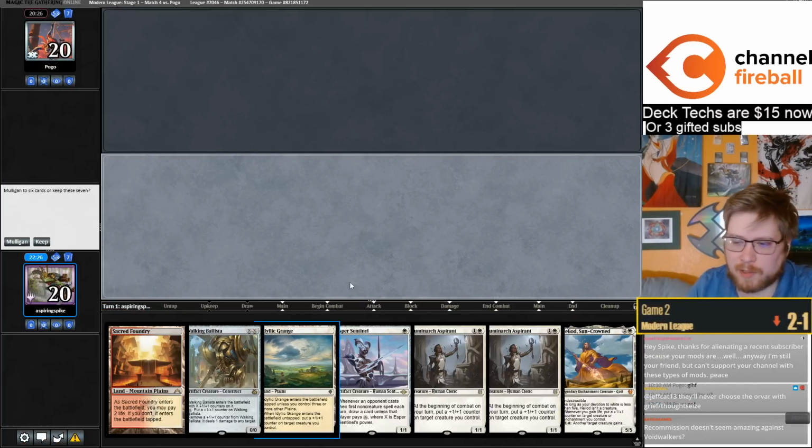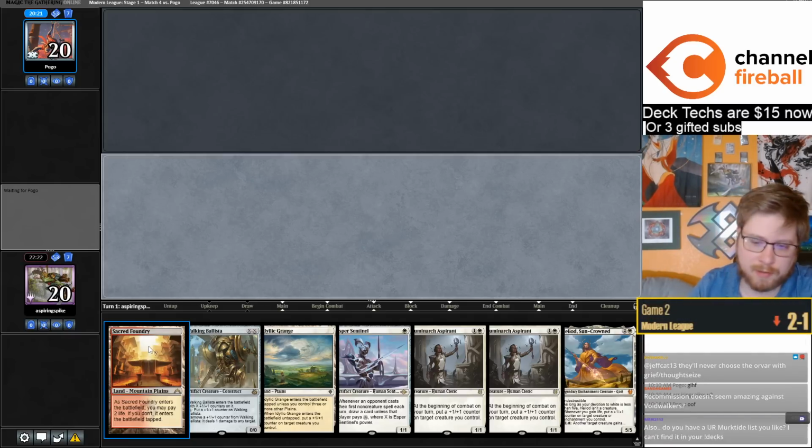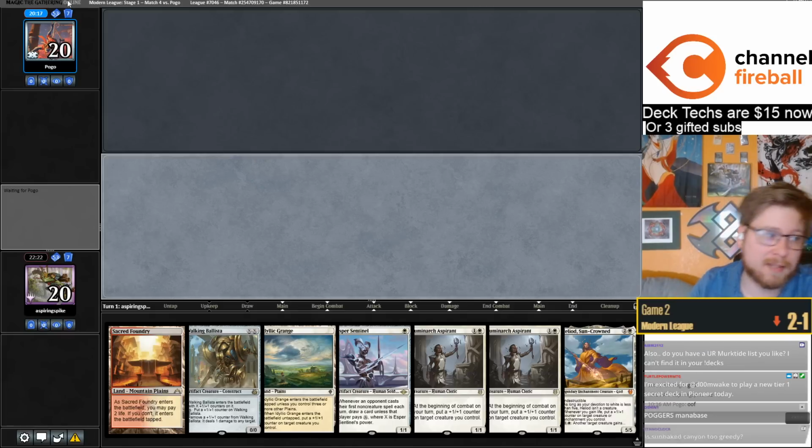Okay, this hand's pretty nice. The Grange entering tapped is an issue. I think I'm supposed to Sentinel turn 1. It's just much better against their Scam Starts, much better against Thoughtseize. I can still draw the untapped land, although I haven't done it yet this league. But maybe I'll draw it this time.